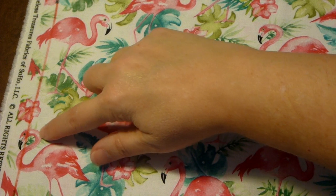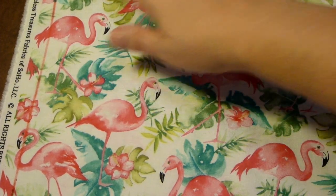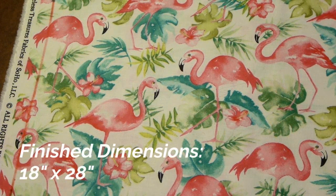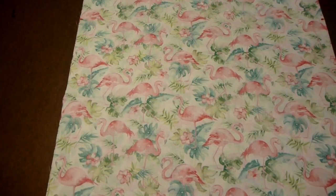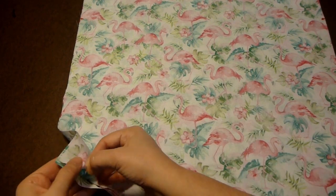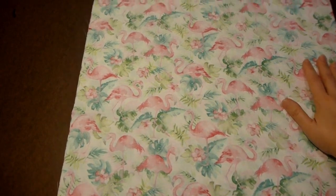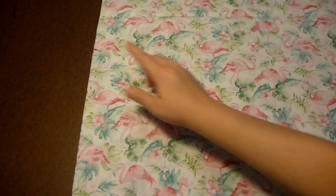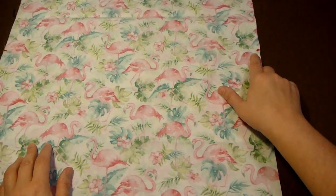The finished dimensions will be 18 by 28 inches. We're going to cut 18 and a half inches across and 28 and a half inches in length, and you'll have a quarter inch on each side for seam allowance. I went ahead and cut my face fabric and placed it right sides together, and I've marked the center of the 28 and a half inches in length on both sides.